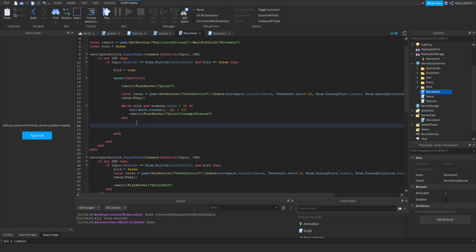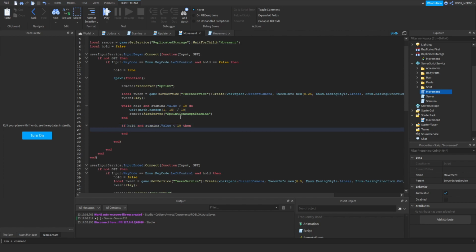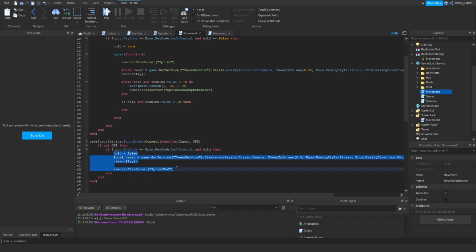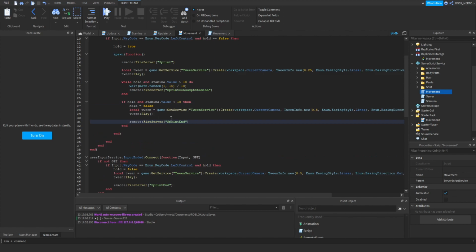So after the loop, we should look out for the following. So if the thing is still being held, no wait, while hold, and okay, so if hold is true and the stamina is not greater than 10, then everything down here should happen.